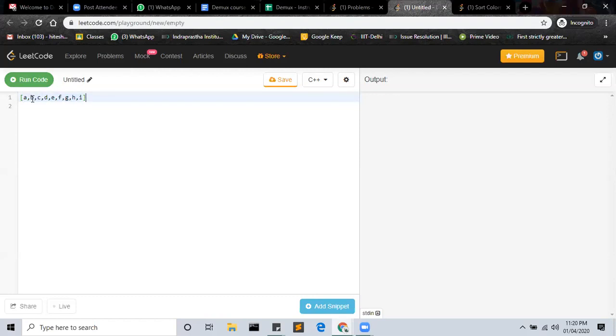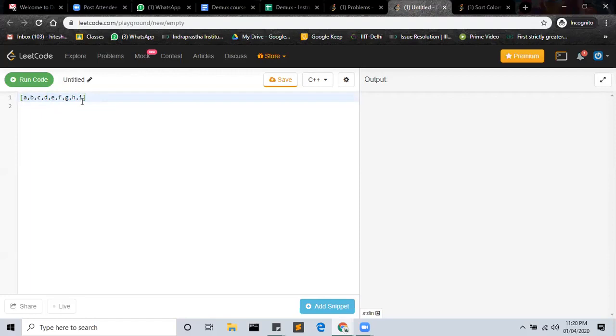To find the maximum element, I compare which one is greater, A and B. I compare A, B, then B, C, then C, D, D, E, E, F. Basically, maximum till now with E, maximum till now with F, and so on. So I make n minus 1 comparisons in total.